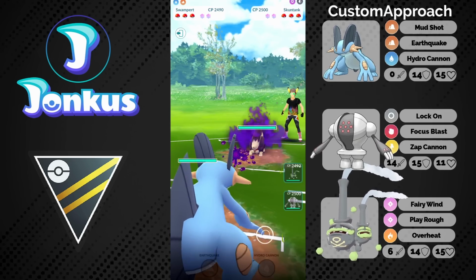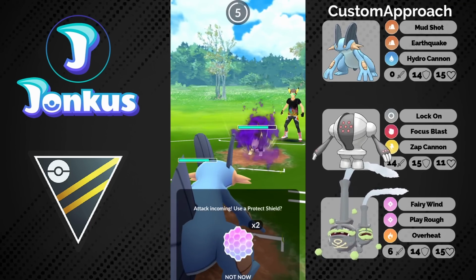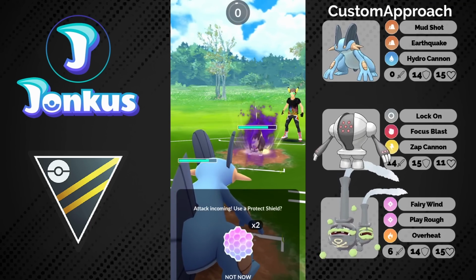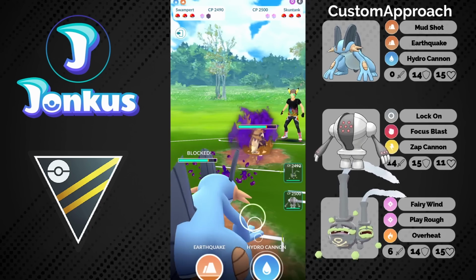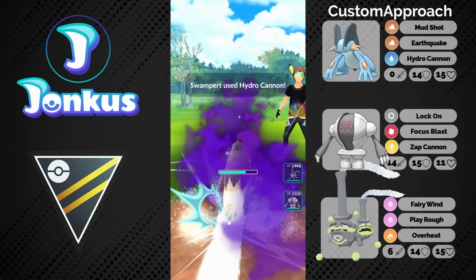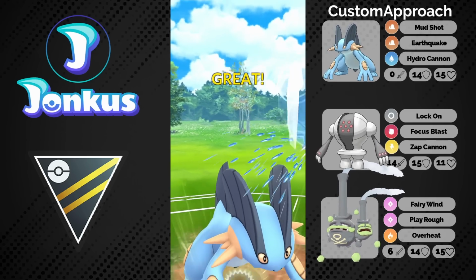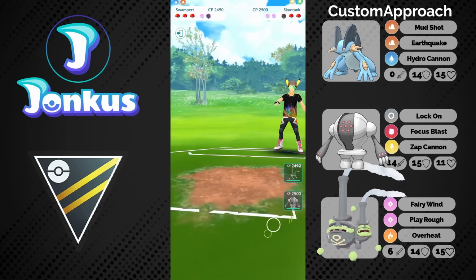Skuntank going to be a very decent matchup for you, especially in the lead here. They will be able to go for the Crunch in time before, but because you're not the Shadow version, you don't really have to shield, but you can shield, of course, as you can keep your Swampert healthy, especially as they don't swap out here. It seems like they're double weak to Swampert maybe. And you can go for another Hydro Cannon, which will knock out the opponent.